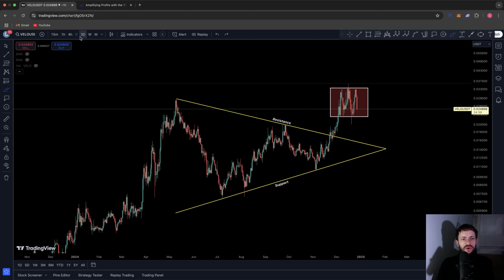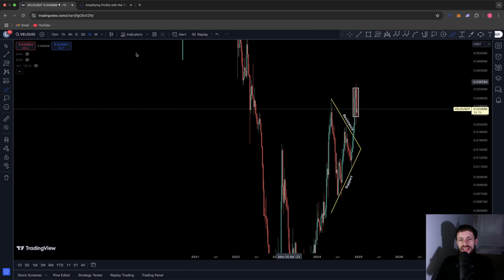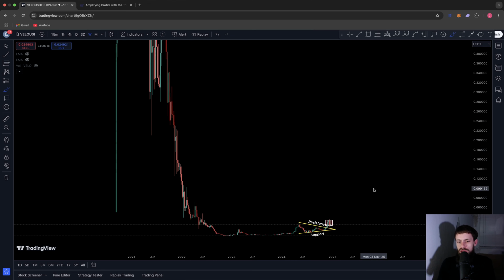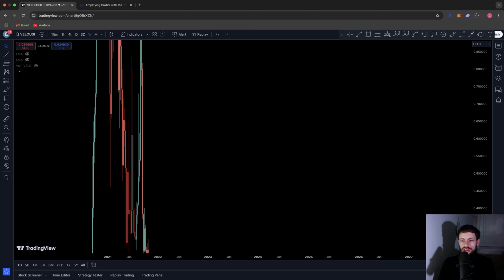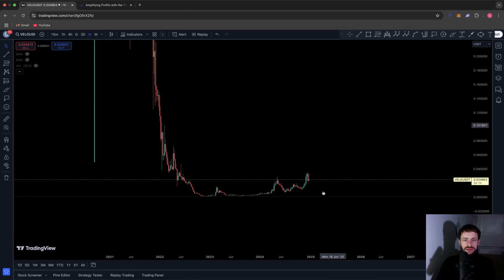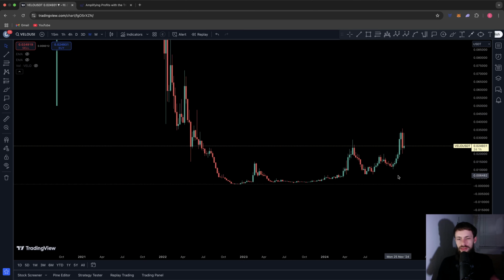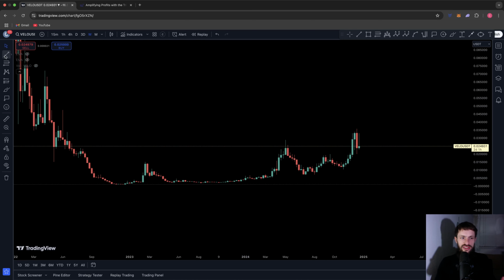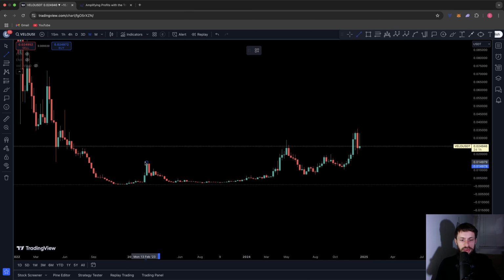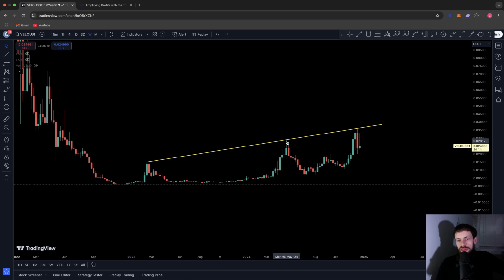Now, I think overall, if we look at the weekly here, I wanted to look at the chart in automatic for a second. And what I'm going to do is show us a key level of resistance that VELO needs to break here. It's just a bit of an easier insight into the macro resistance level. If we go from our peak in February and drag this resistance line across, you'll see that we came up to this resistance in February of 2023. We ran up into it in May of 2024, and we've now come into it in December of 2024. So this is a very strong macro resistance line that VELO needs to break.